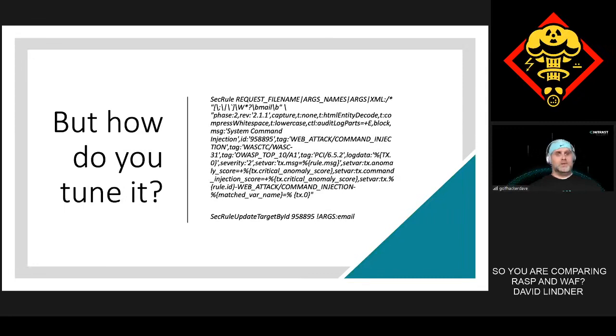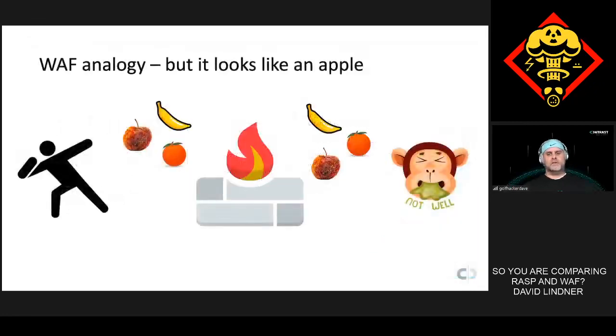So there's a lot of this tuning that needs to go on, and there are companies that have built services around just tuning, right? But back to the bypass stuff. What happens when our fancy schmancy fence says, oh, well, it looks like a banana or an orange and an apple, but what if that apple is rotten, right? What if it looks like an apple, but the fence doesn't detect it as an apple? Or it actually detects it as an apple, even though it's rotten. And now our monkeys are getting sick, right?